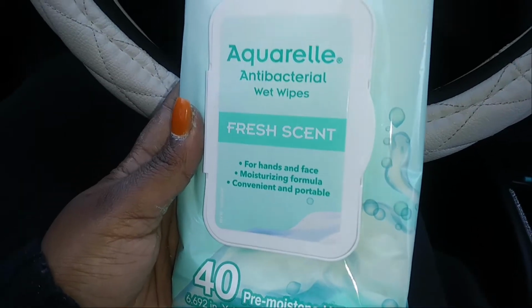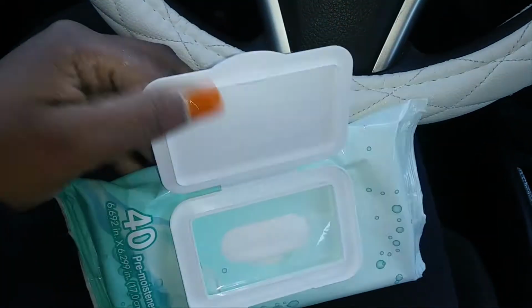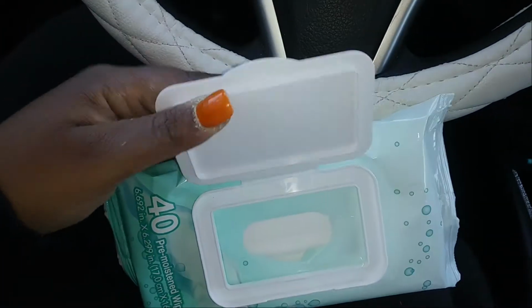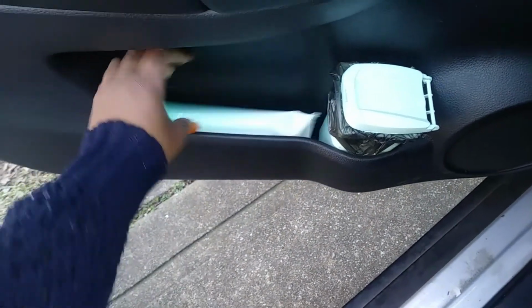And everyone knows how important it is to have some antibacterial wipes, especially in your car. This matches my decor, so I'm going to set this right here in the driver's side.